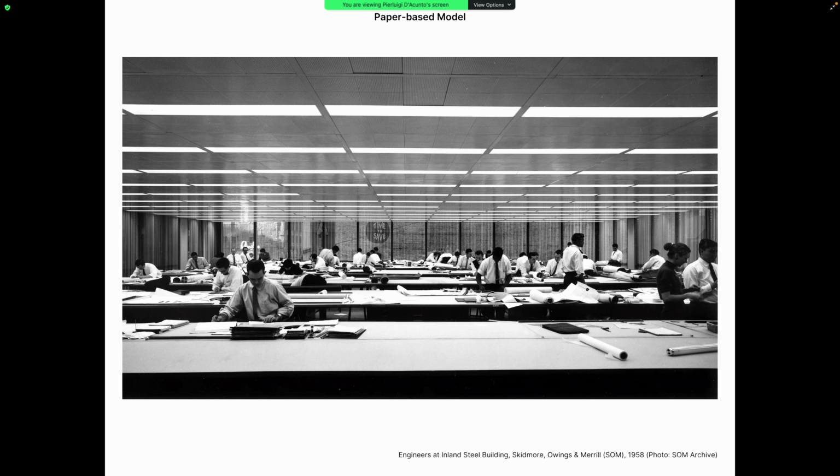We see here a nice picture of the SOM office in Chicago, and this is from 1958. And this was obviously at that time the only way designers were able to interact with the design. So representing something on paper and then modifying this in order to slowly converge to the final statement for the design. In this case, obviously, the interaction is not direct and requires several iterations, and it is not possible to have this one-to-one, interactive, real-time interaction with the tools.